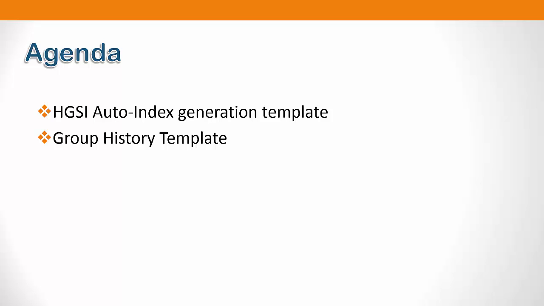And then the new thing, which is something that we talked about at the meeting in Palos Verdes last weekend, is, and I arrived home on Monday, and I've been working on this all week, and now I have something ready. And both of these templates are going to be released November the 1st, which is next Saturday. So the group history template we're going to get into after we look at the auto index generation.